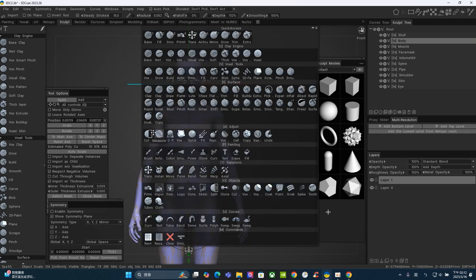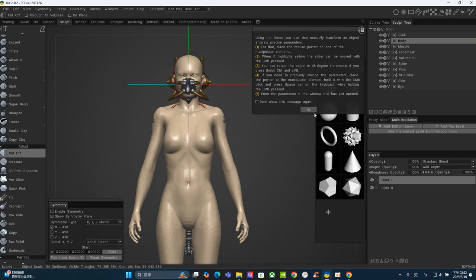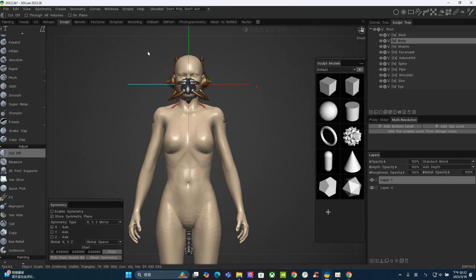So let's use the cutoff tool. We don't need the head anymore, so we can just use the cutoff tool to cut that off. And also, in order to manage our models, and since I don't want to touch any other part of the scene, let's hide the rest. Okay, just leave the body part, and turn on the symmetry.